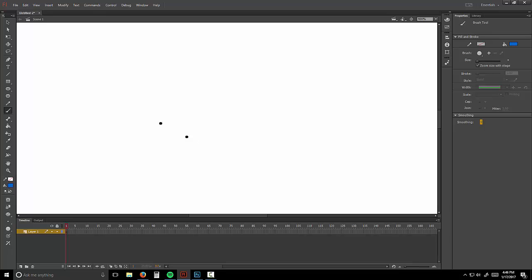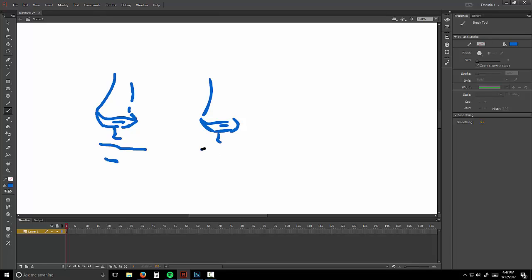If I do a little more work, say I'm trying to draw something, it works out okay. I'm going to go to 50. Starts to smooth out my lines, but if I go to 100, see how it radically starts changing the form so I can't really do it, and that can be pretty frustrating.